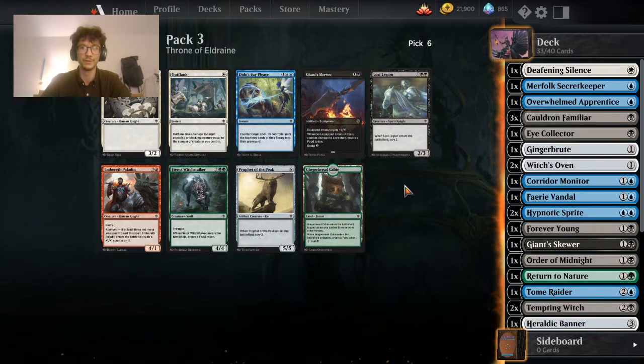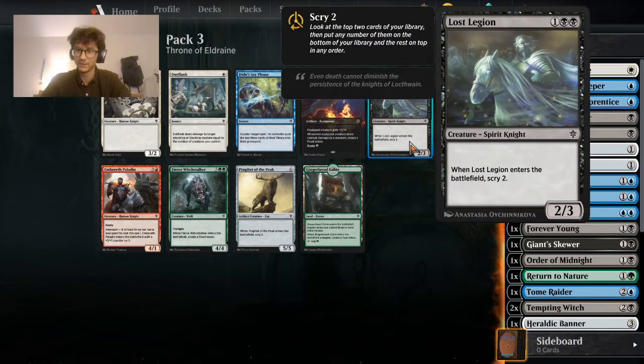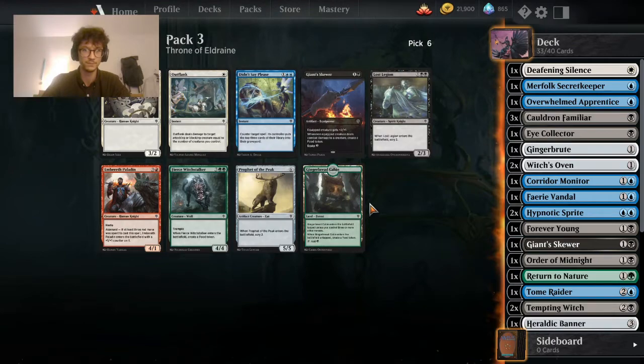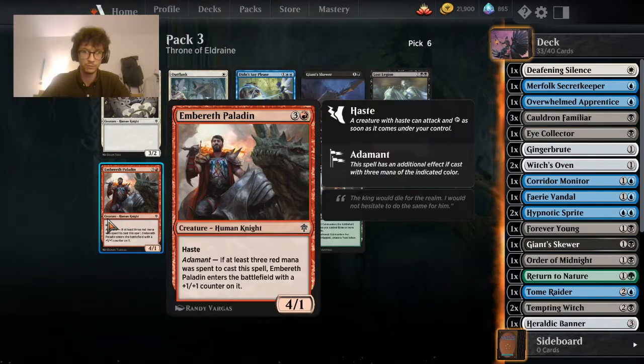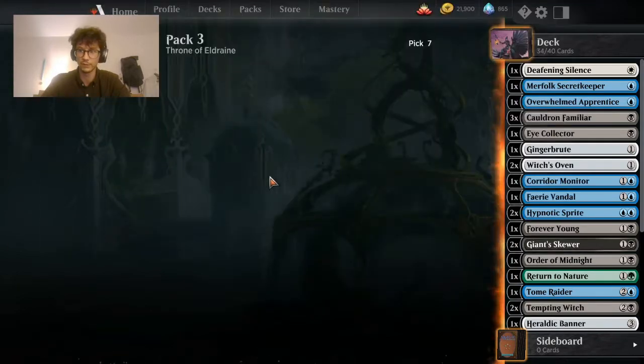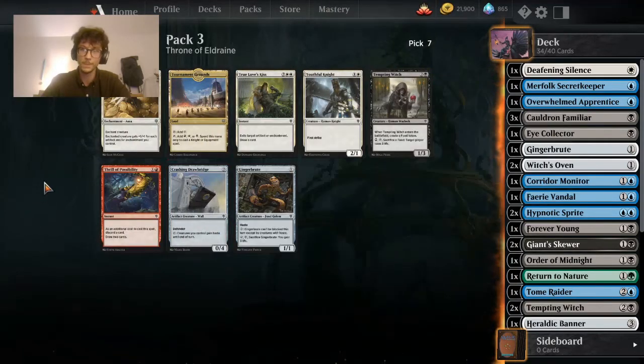Oh god, we're coming to the end of the picks as well. I'm going to get Giant Skewer for the simple reason that it will allow me to buff my very weak average creature. Although... yeah, I'm going for Giant Skewer, another one.